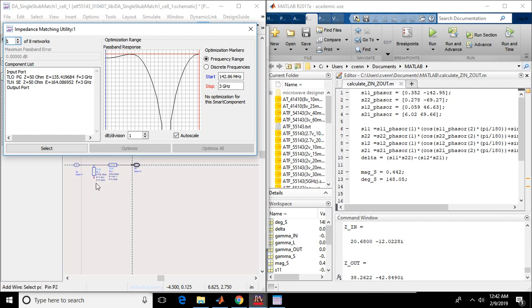Now you can see that we have an open stub matching network, and open stub matching networks are prone to a lot of losses, but you may want to use it instead because for your design you may want a different Q factor, and that has a lot to do with it.